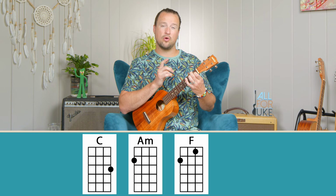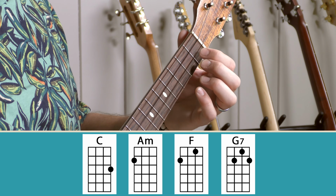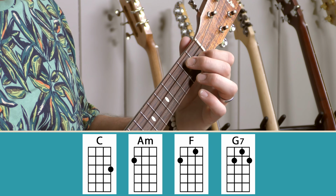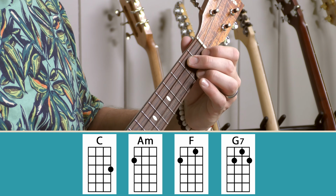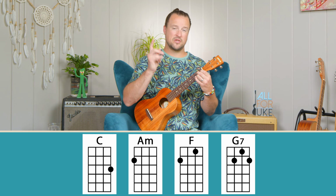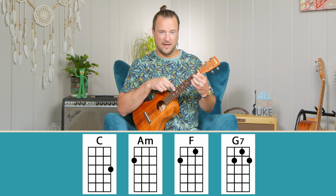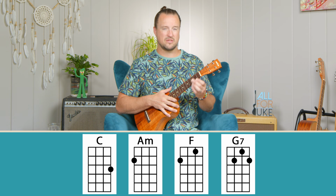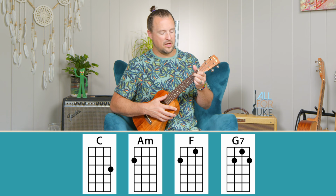And then our final chord is a G7. So I'm going to keep my index finger down here on the 1st fret of the E string, and then I'm going to put my middle finger on the C string 2nd fret, ring finger on the A string of the 2nd fret. This is a good chance for you too to also start working on identifying the string names as you go. So learning those string names, very important. It's going to really be helpful as you're learning new chords. So this is the G7 chord here.